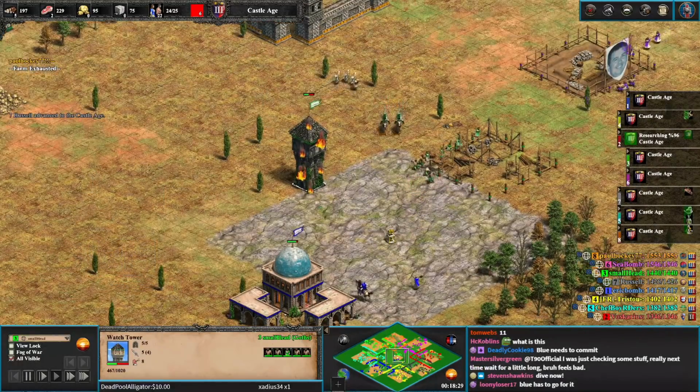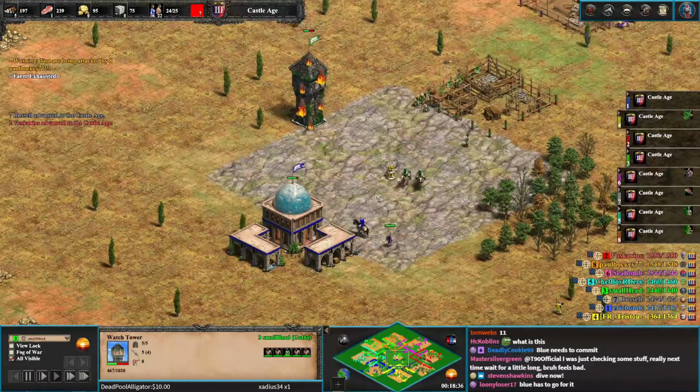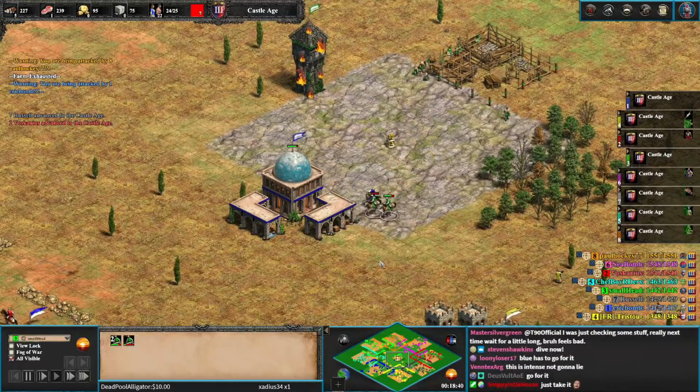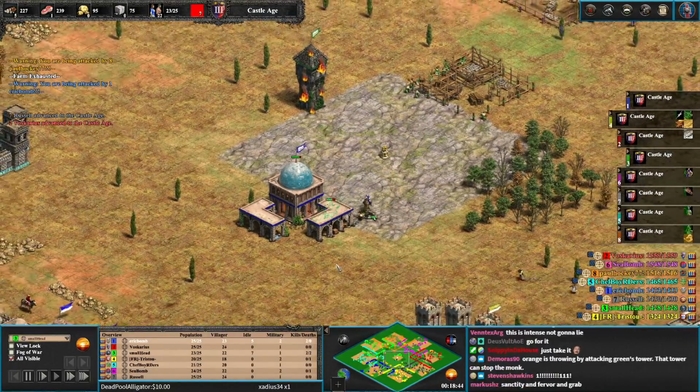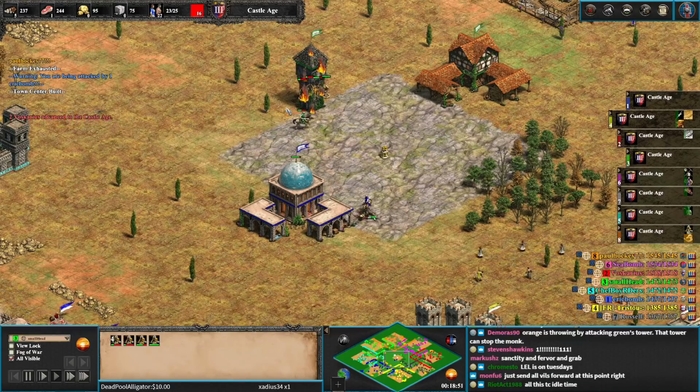The question is, is green's tower going to automatically aggro that monk? I think it would. So when it was distracted, it would maybe have worked. Oh my god. This is what I'm saying, though. This is how Capture the Relic should be played.